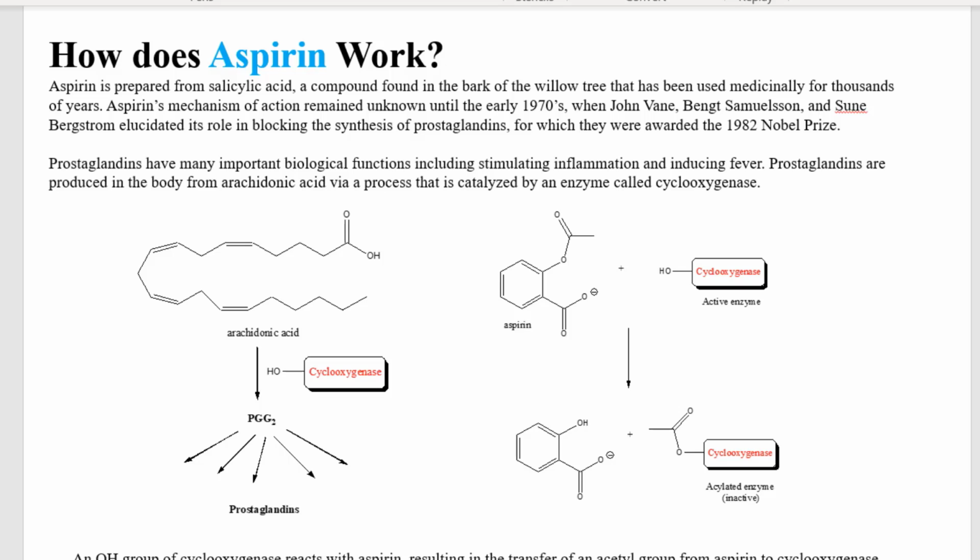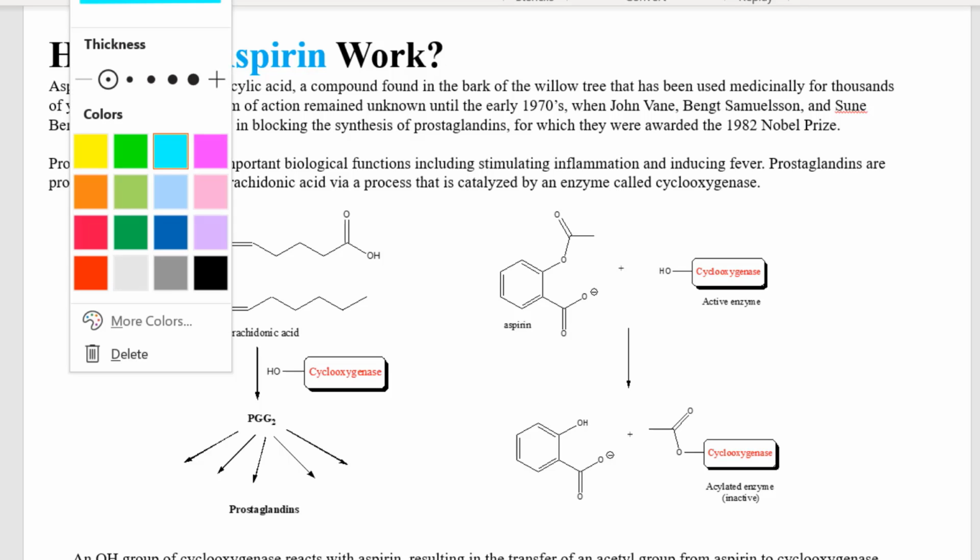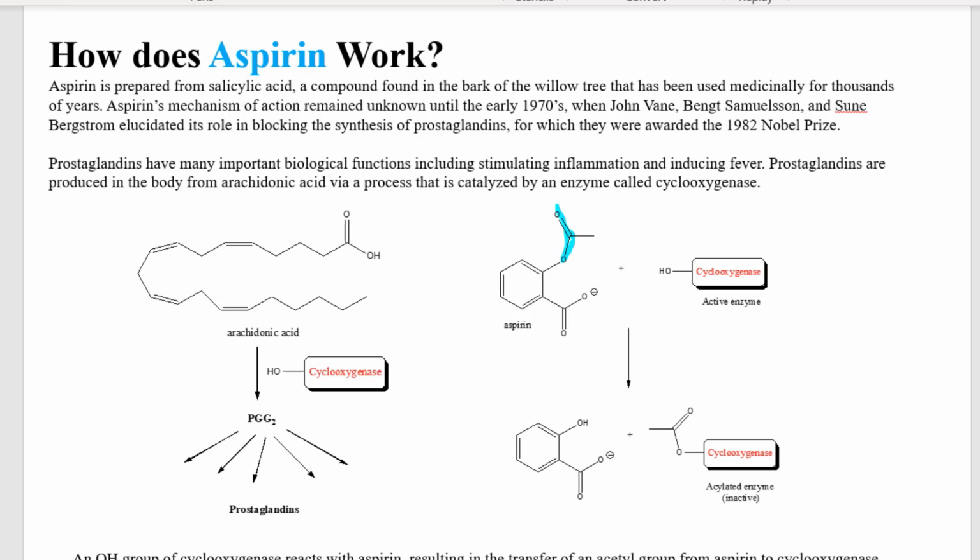So what happens is aspirin, right, has this ester. If you can see the aspirin ester right here. Here's the ester. And the cyclooxygenase you can think of as your alcohol, your HOR. And all you're doing is transesterifying, right? But you're introducing a better system to sort of distract the cyclooxygenase. We want the cyclooxygenase to stop interacting with the arachidonic acid, and instead we give it a different carbonyl to interact with. So the cyclooxygenase is going to do an in, up, down, out with aspirin.